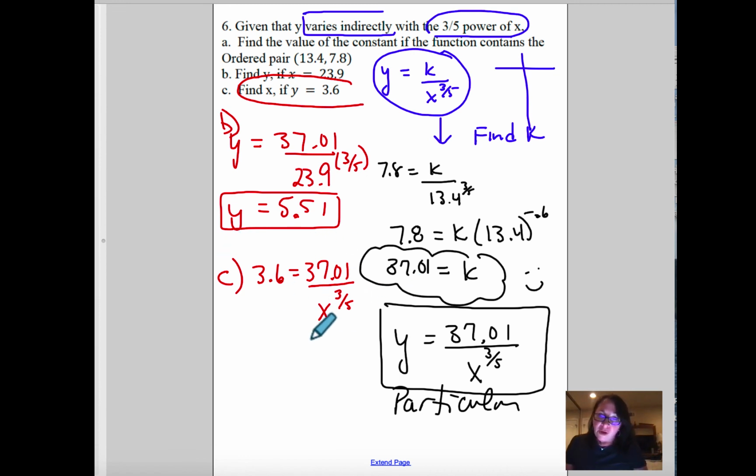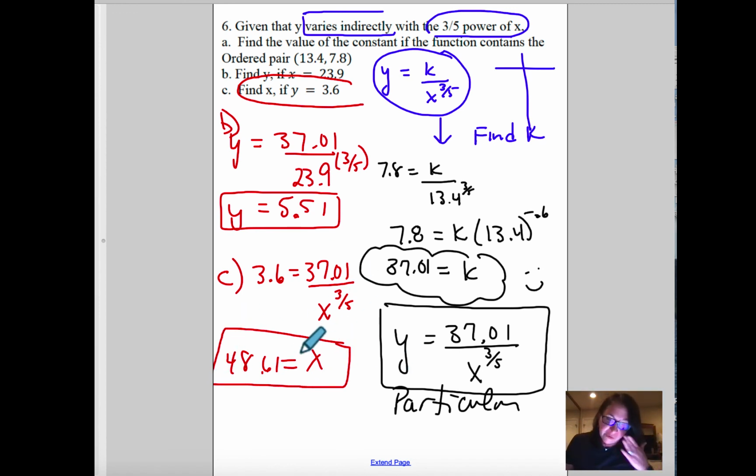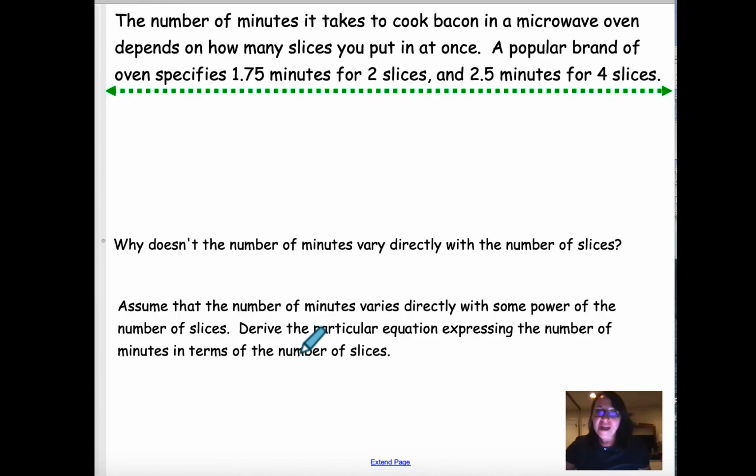And cross multiply, and I'm going to get, what do I get? It's a little bit tricky. Look at my answers. But after I cross multiply and divide, I finally get x equals 48.61. So find my worksheet. Look at the answers. I got all the steps there. But for the sake of time, you guys hate long videos. I'm sorry. And I'm going to go on.